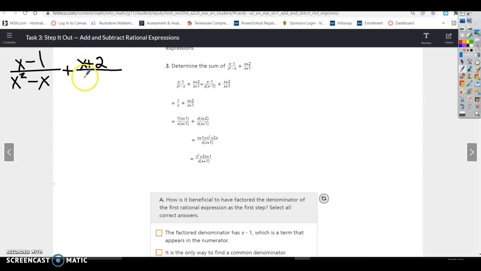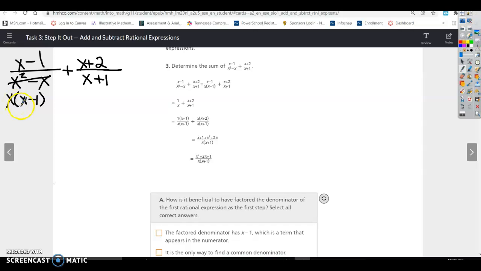All right, so the first thing is I just wrote down the problem. And then we know with adding and subtracting fractions, we have to get a common denominator. So what I'm going to do is see if I can factor the left side. Okay, so if I can rewrite this term here, I can factor out an x. So let's just rewrite this in factored form. So x times x minus 1. And I didn't change this, so I don't have to change the top. All I did was rewrite it in a different form.